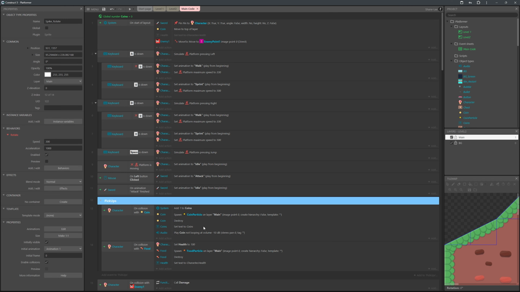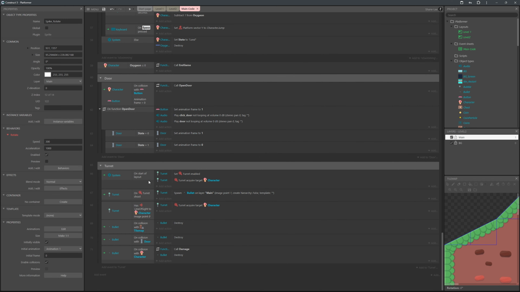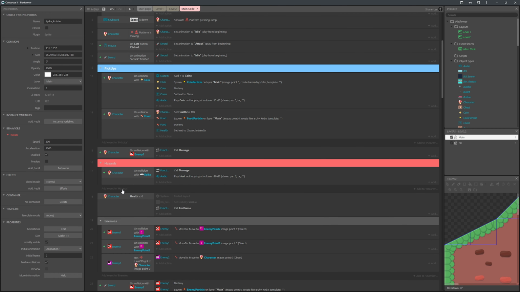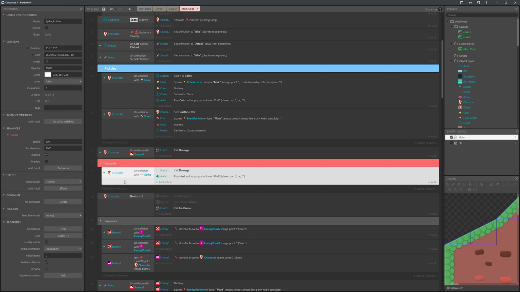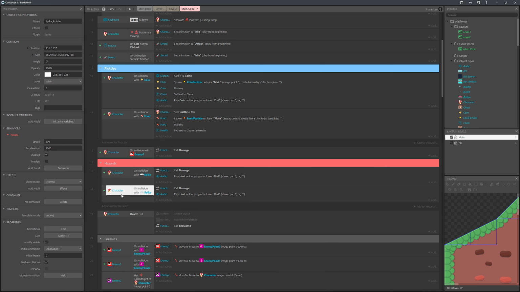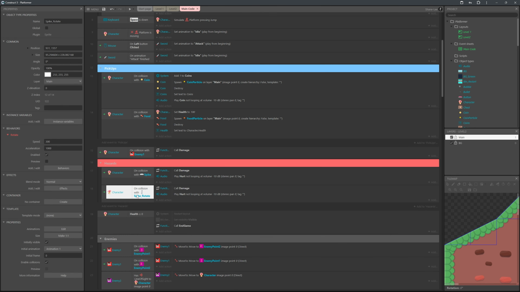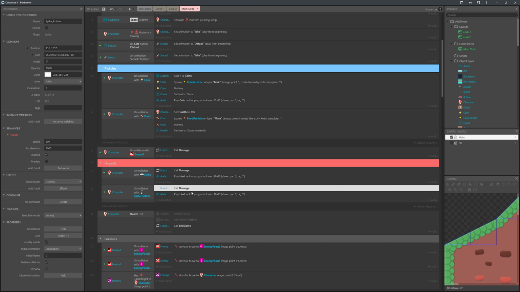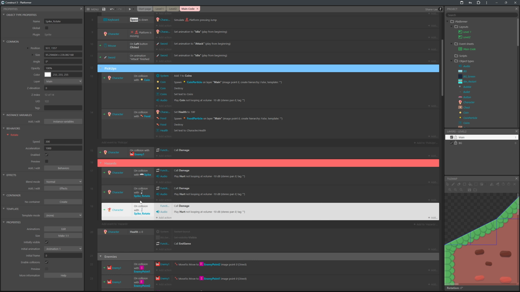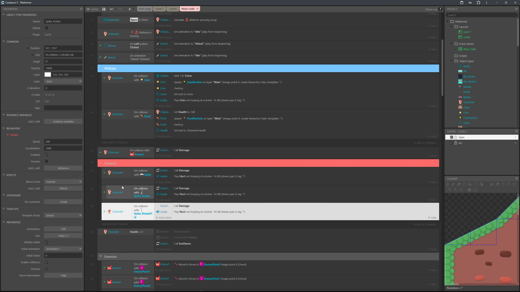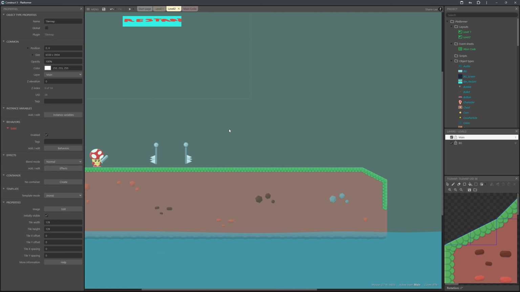Then you'd head over to your event sheet. We already have spikes somewhere in here, I believe. Okay, great. In our hazards group, what we could do is simply duplicate this from the previous video. So character on collision with, and instead we'd set that to the spike rotate. On collision with spike rotate, we'll call damage, and then we'll play the audio for hurt. We can duplicate this again and set the other one. And that's how you'd go about setting up rotating hazards. It's that simple. Next we'll move on to the moving platforms.